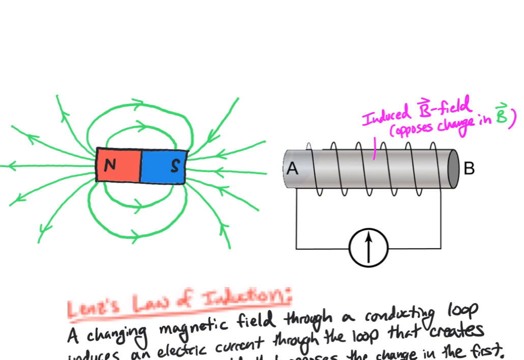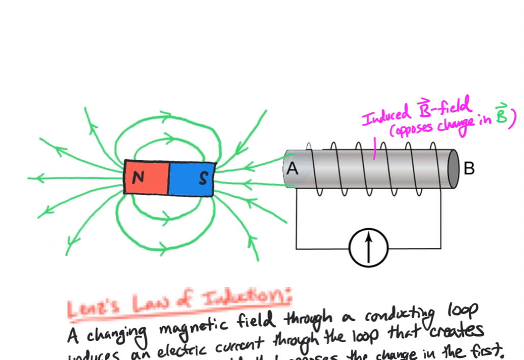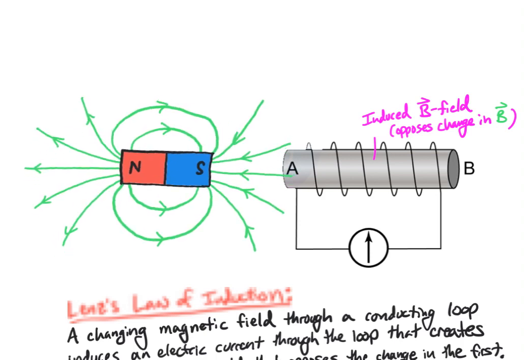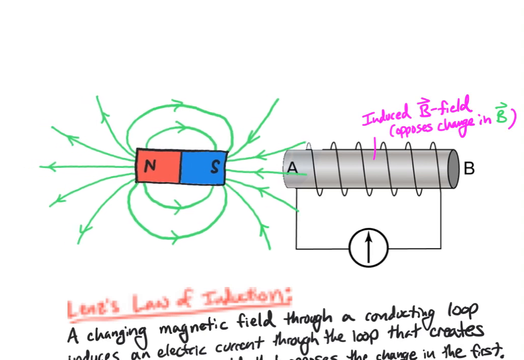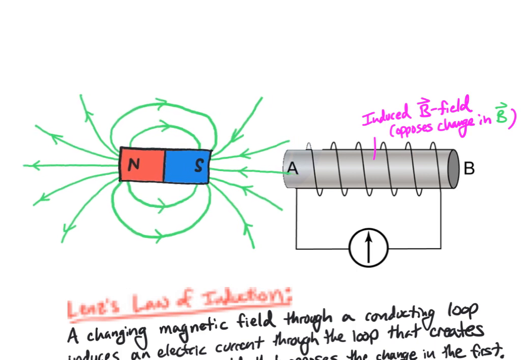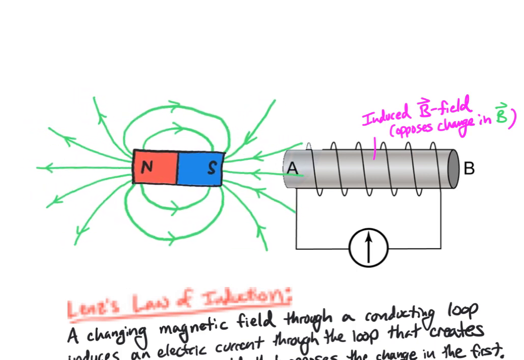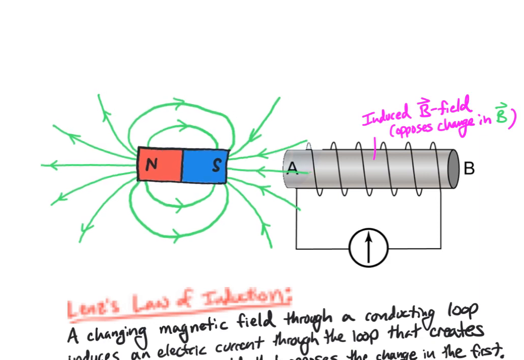Well, this opposite process is how we record sounds. This time, we have a magnet attached to a membrane, and when you speak towards the membrane, the vibrations in the air cause the magnet to vibrate. As the magnet vibrates, it causes a change in magnetic field through our solenoid, and that change in magnetic field induces an electric current through our solenoid. That electric current can then be measured and converted into a signal, which is how we store the sound that was being measured. So this is how microphones work.